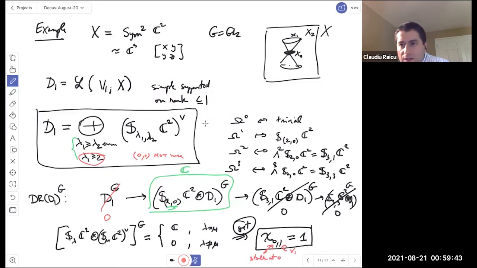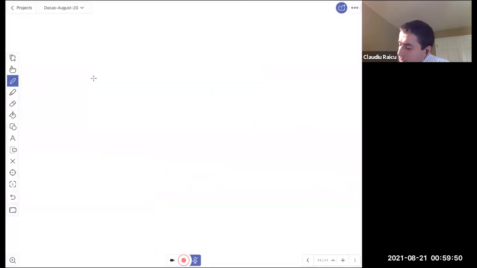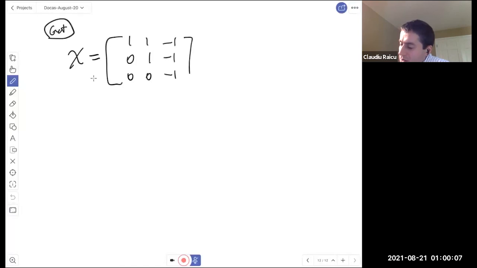Okay, and so you can imagine how this goes if you knew how the other simple modules decompose. So with some work, what we get is that this matrix chi is just (1, 1). So the previous page is the calculation of this number. And there's a few more to compute.